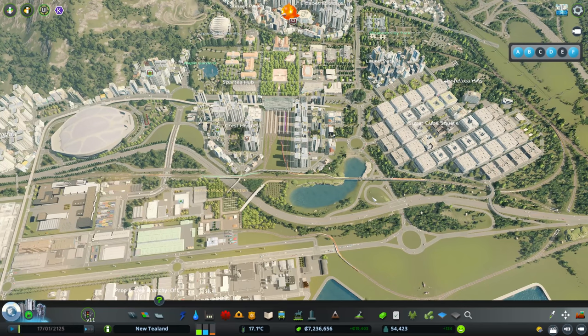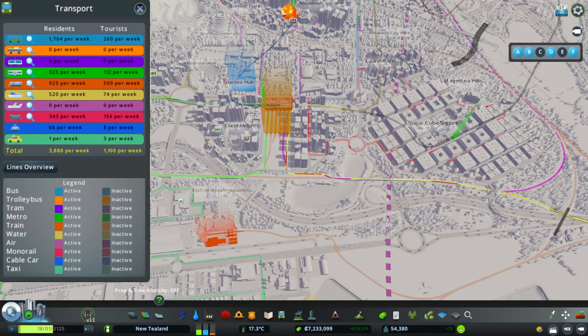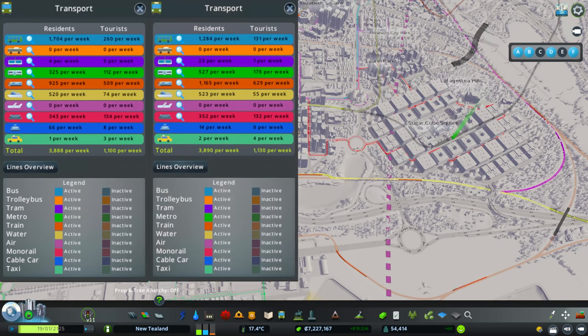Let's check out the final figures on our mass transit. Okay, so the figures you can see on the left there are the live figures now. There's my mouse moving around on it. And the figures we're going to overlay on the right-hand side of the screen, I took a screenshot of before I made any changes. Now you'll notice some interesting differences.